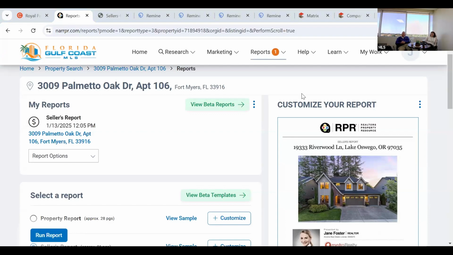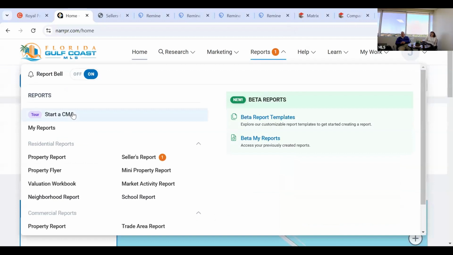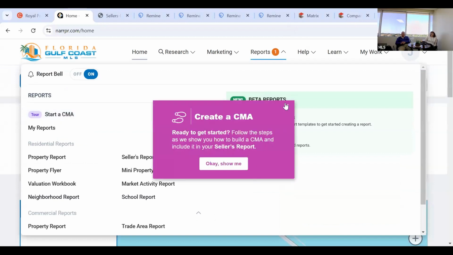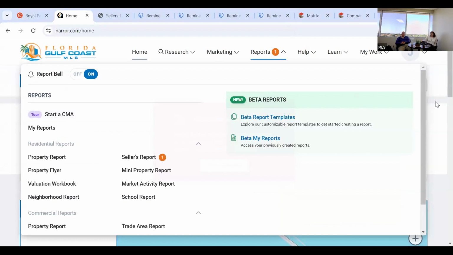Yeah. All right, so the question is, I'm on RPR trying to start a report, create a CMA, and nothing happens. What did I miss? Okay, let me go back to the home screen. If you're going in here and clicking start a CMA, it's going to walk you through the tour, where it takes you through step by step.